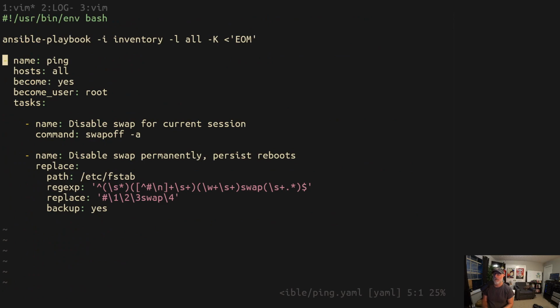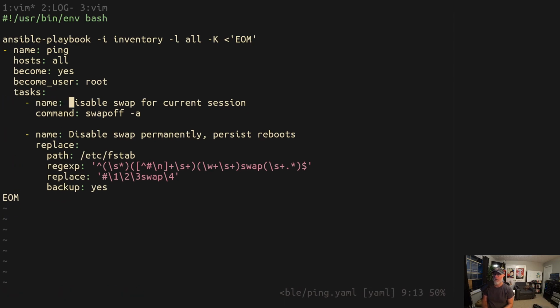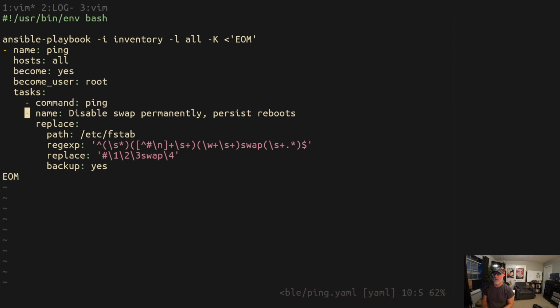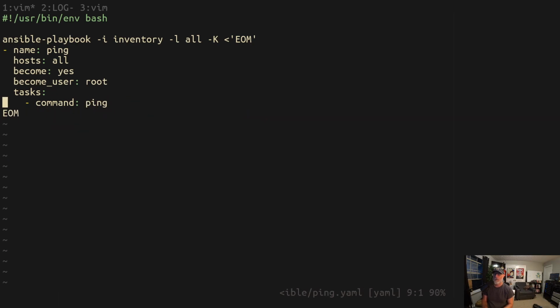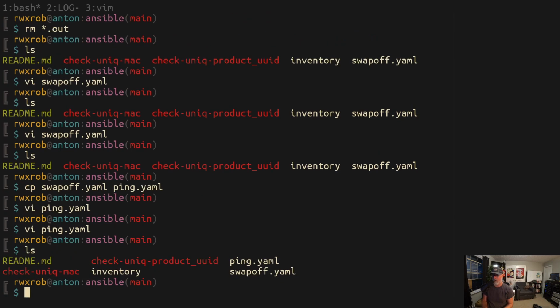And then down here, we would put EOM. And with the task, let's change the task. Let's just make the task a command. Does it have to have a thing? I don't even need to become root. This is just a test. Ping.yaml to ping.